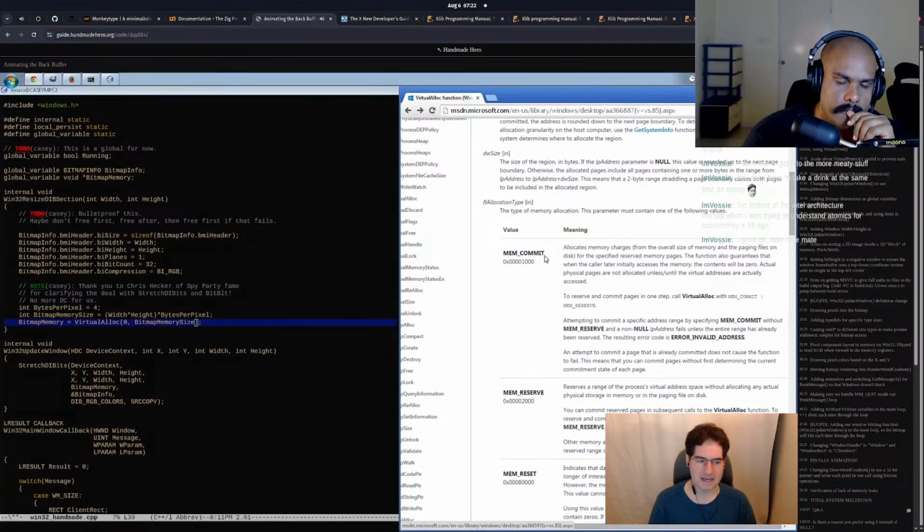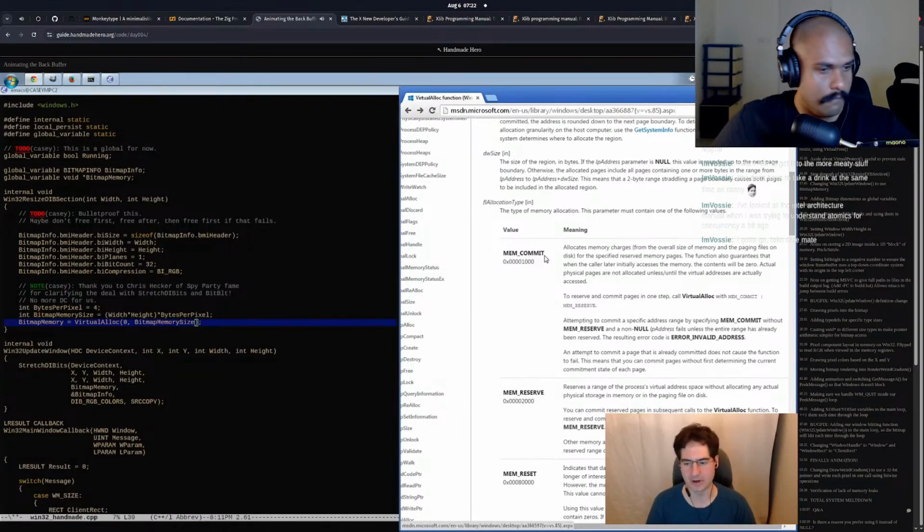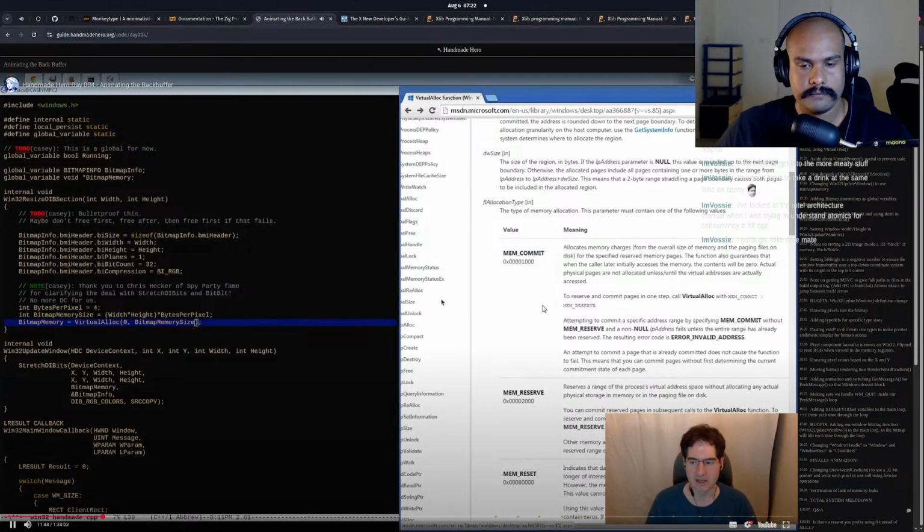Now, what that means is when we go through VirtualAlloc, there are two ways we can ask for memory. We can ask it to actually start tracking the memory, because we're actually going to start using that memory, and that's what commit is. But reserve, I'm going to continue tomorrow.